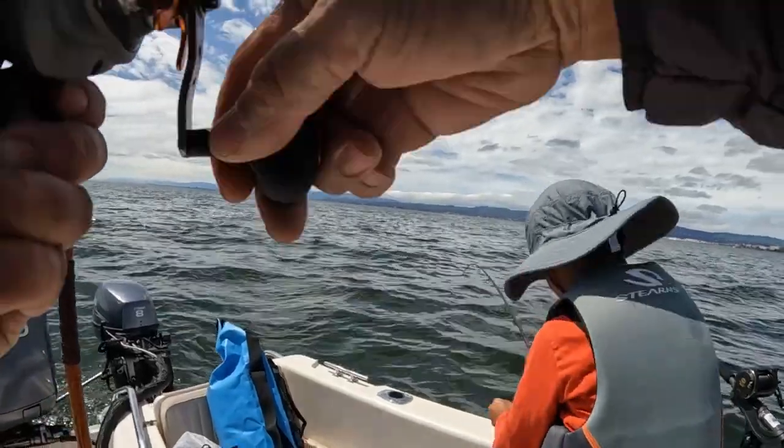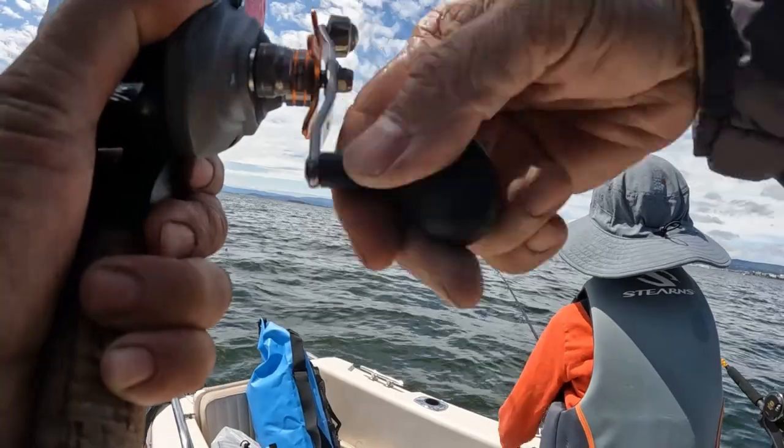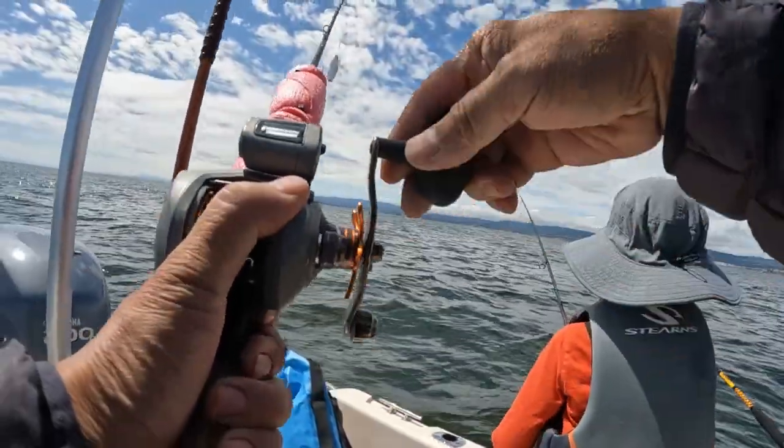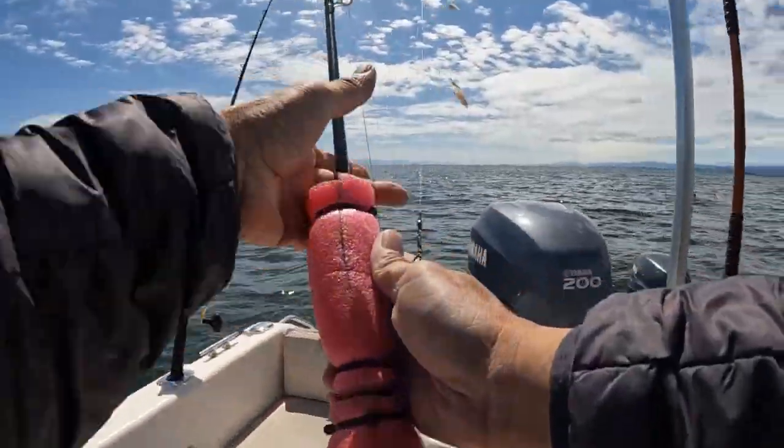Why is it so hard? Yeah, hold on. Just take time. It's a big fish. Try to get back and take your time. He lost it. Yeah, he lost it. It's pulling. It's very heavy.